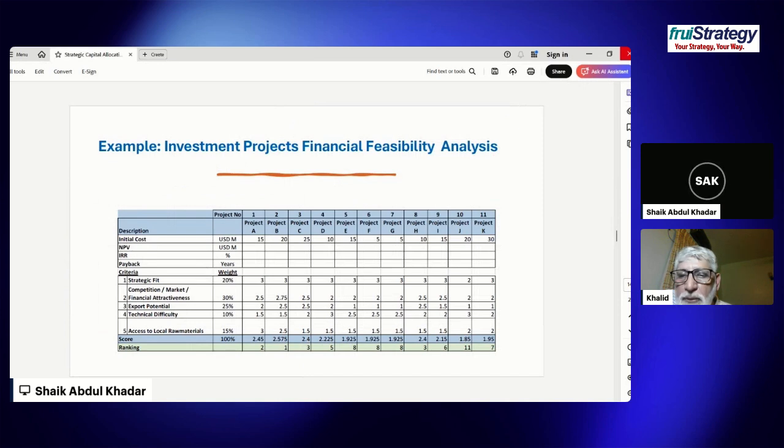And then I sum all the scores, and based on these scoring, the project B is ranked number 1. It has got the highest score at 2.575. Project A is the next 2.45. So this is an example where you are able to list down all the opportunities, and you actually do a ranking for these. And you can actually update this template with new projects that are coming in next year, and when you're doing the next review.